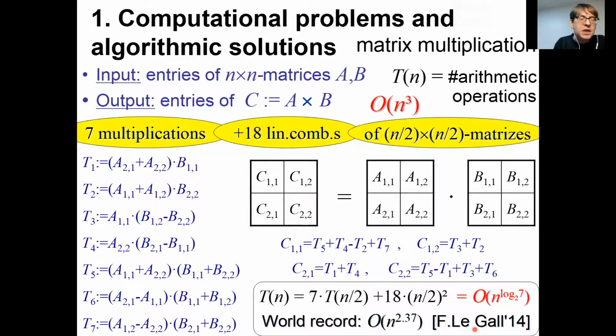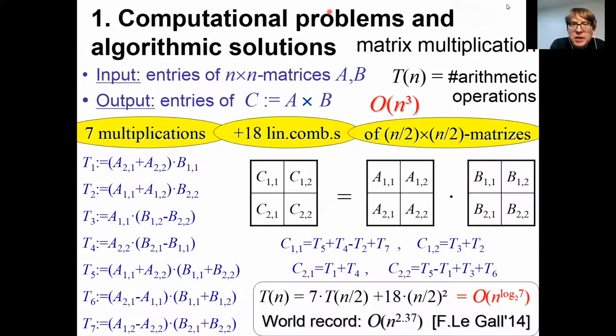And the question still stands, is this optimal? Most likely not. If you just look at the number, there's nothing natural or canonical about the number 2.37. It's just probably an artifact. So if you want to become famous, why not try to devise a more efficient algorithm for matrix multiplication? These are all recursive algorithms, every single one, also François Le Gall's algorithm. Try to devise one that uses less than n to the 2.37 asymptotic cost.